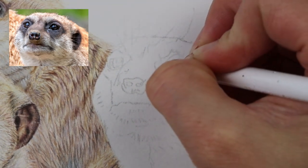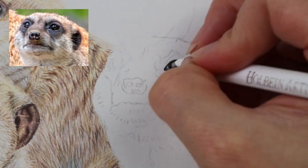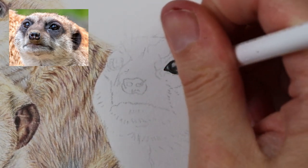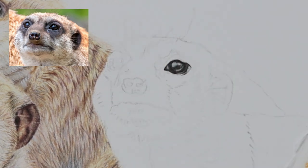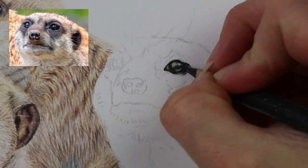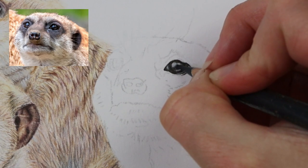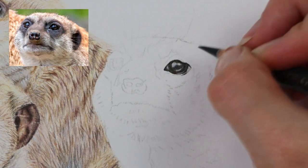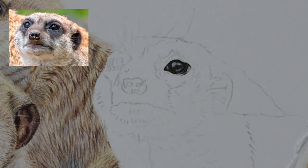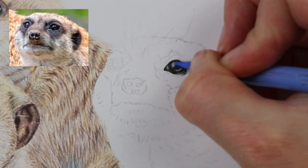And then there's a little bit of a whiter section here, so point that down. Dub, dub, dub. And then sharpen this bit up, will make it look nice and shiny. Dark indigo again. Cool, that's pretty much the eye. Maybe a little bit of ultramarine again. It is quite blue.